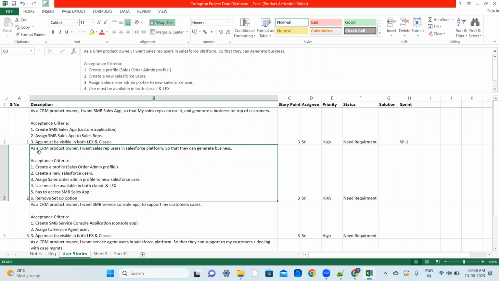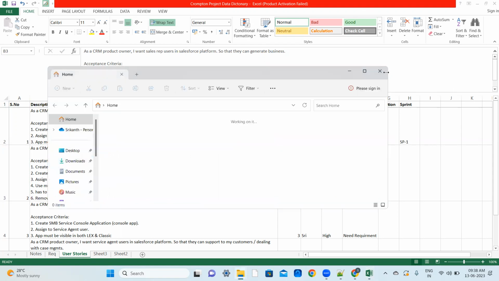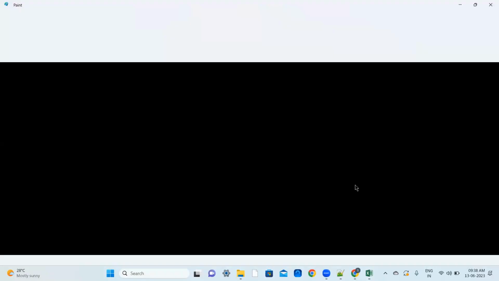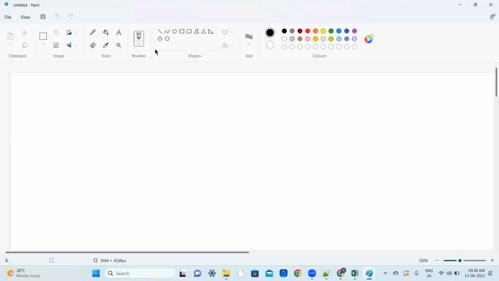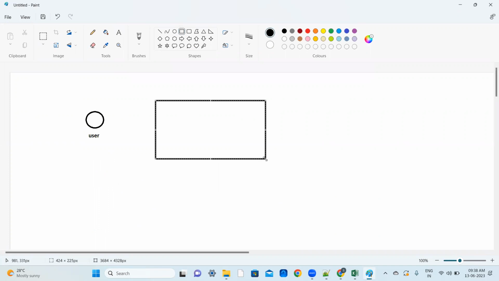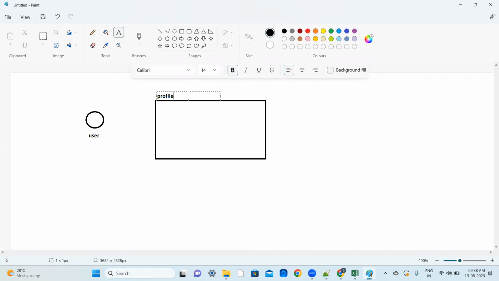To learn Salesforce, this diagram is very important. User, profile. What do you mean by user?